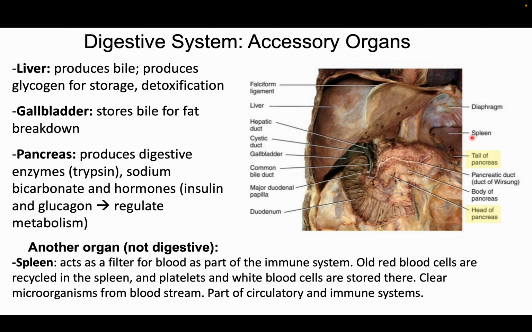Another organ that I want to show you is the spleen. The spleen you're going to see is a flap that just sort of hovers over the stomach. And the spleen, even though it's intertwined with all of the digestive organs and located in the abdomen region, so you would think that it serves in digestion, it actually doesn't. The spleen is actually an organ that's part of the immune system. Sometimes you can think of it as the circulatory system too, because what it does is it stores old blood cells, it helps filter them, recycle them when needed. So it's actually more a part of the immune system.